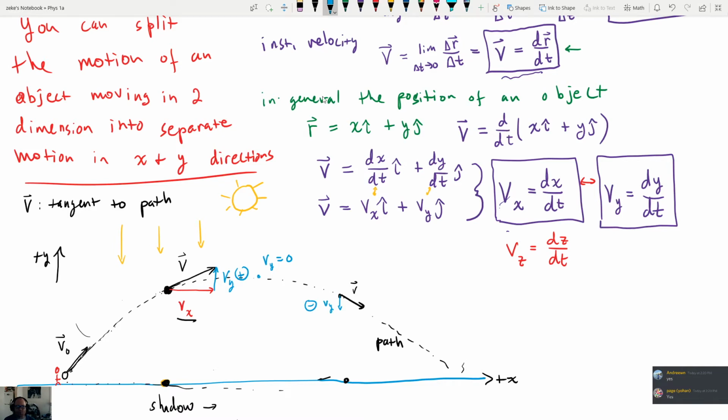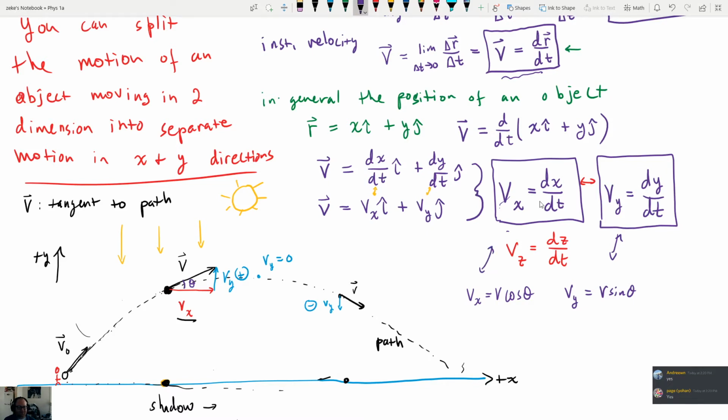And of course, the way in which we're going to find these things is we're going to have to know something about the angle that's made right here. Because if we know what that angle is, we can write what Vy and Vx are, not in terms of derivatives, but instead in terms of the angle, right? We can say v sub x is going to be equal to v times the cosine of theta, and v sub y is going to be equal to v times the sine of theta, for example. All right? So we're going to have multiple ways to find these things.